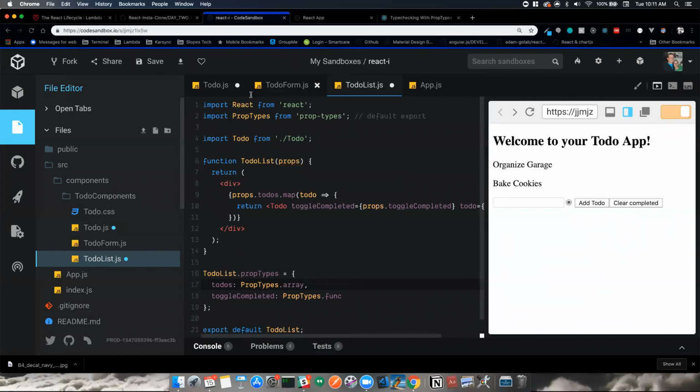So if we go into our to-do list, let's say that we're grabbing our to-do list from an API. There's going to be a period of time from the moment we kick off our API call to when that API call returns back to our browser and brings back data.